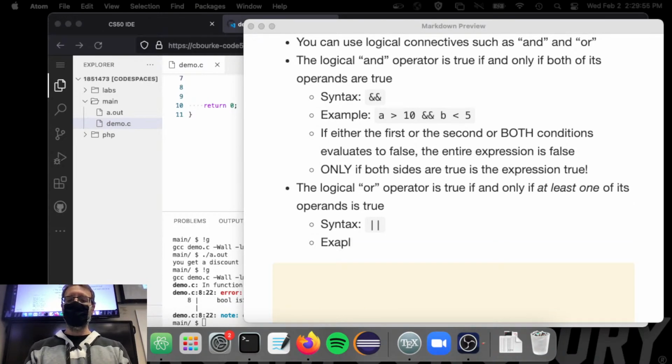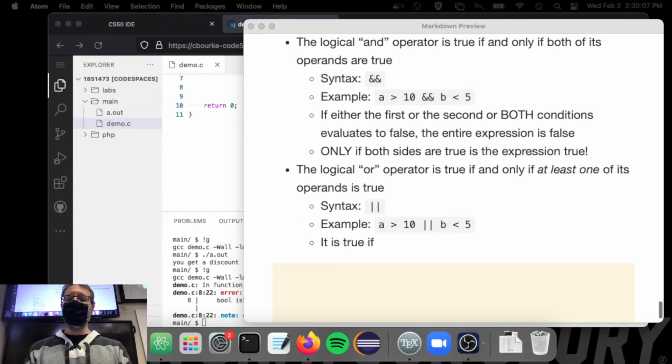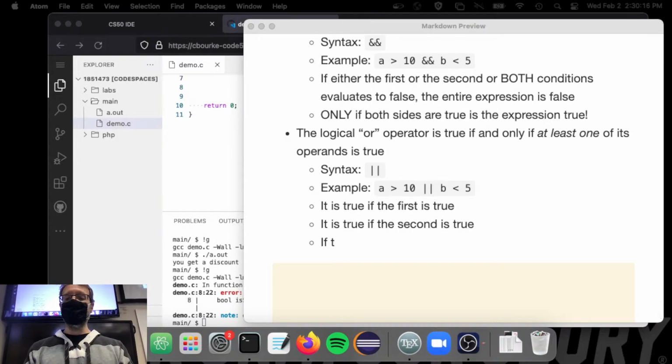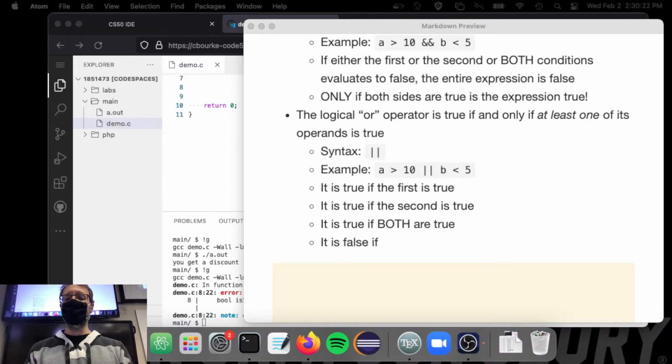And an example, I'll just use the same example as above. A is greater than 10 or B is less than 5. It is true if the first is true. It is true if the second is true. It is true if both are true. It is false only if both are false.